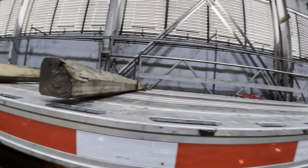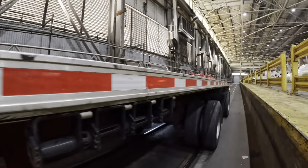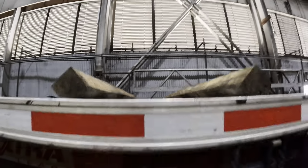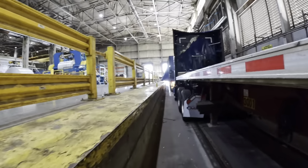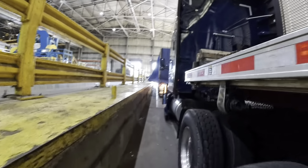Alright, so I kind of guessed where to put these on top of the trailer. I'm gonna move it over a little bit where the sticker is to place the single coil here, so move it down the trailer a bit. It is hot in here, dude. Alright, so this is how I have it now. They're going to get my coil now. I think they just loaded this dude in front of me. This is gonna be some fun, you guys. I have to learn how to chain this down real quick and get on down the road.